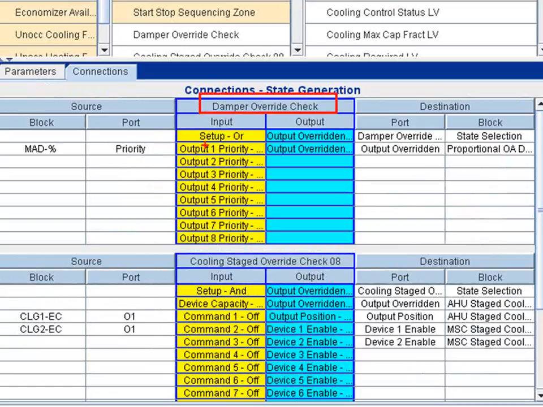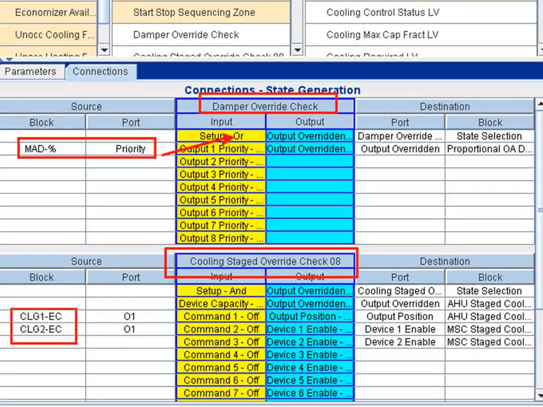For the damper override check, we know there's only 1 proportional output, and here it is. When you only have 1 like this, the setup is going to be an OR state, or a value of OR. For the cooling staged override check, we have 2 stages.